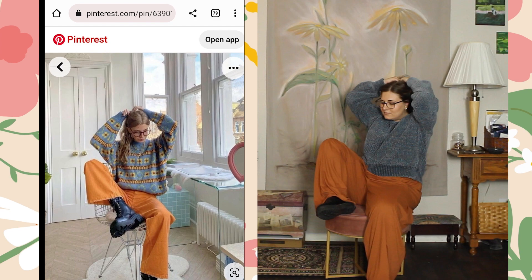The blue sweater is probably way more the vibe she was going for — blue on orange is a lot better than that last sweater. It definitely separates my top half versus my bottom half instead of blending together with the same colors. So this was definitely the right choice. I usually don't pair sweaters with flowy pants because it gives me a more baggy look and doesn't emphasize my shape the way I want to, but I could start playing with them since I have so many flowy pants.